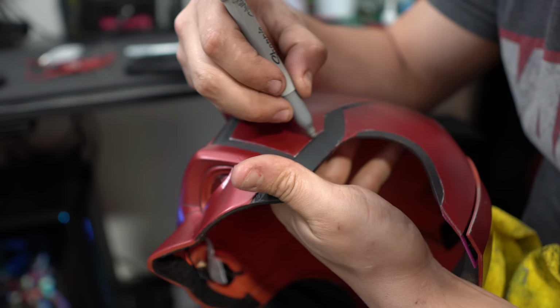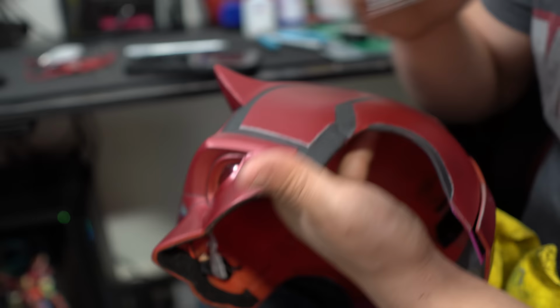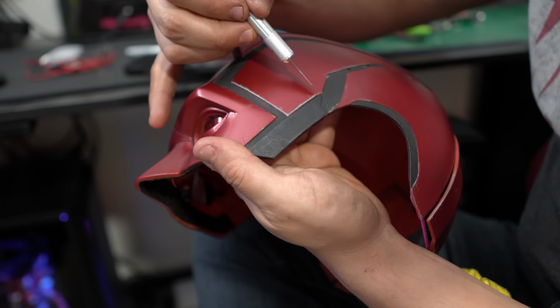Now, I put a lot of clear coat on this, matte clear coat. So what I'm doing is going around the edges, the little detailed spots, and putting a little bit of Sharpie, and then almost scratching it off. That's also scratching the clear coat, and it's seeping in there. I'm just trying to get those damage strokes, as if his head got grazed, or it fell over and got nicked. I'm gonna go around the edges.